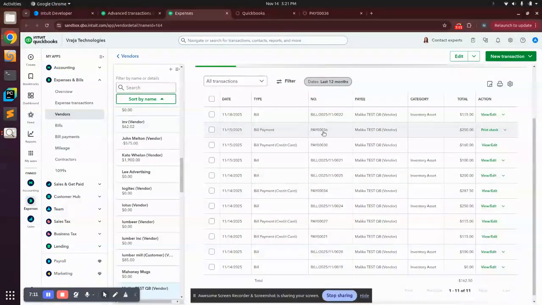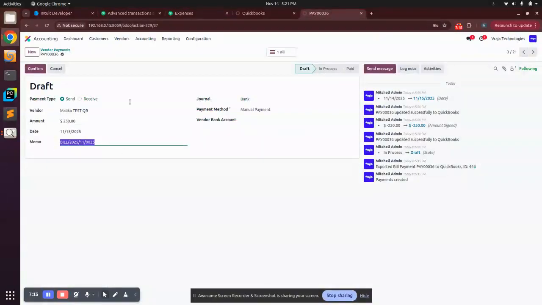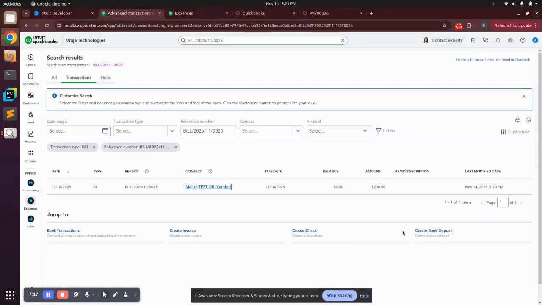As you can see, this vendor is updated with P0036 with 250, which we just updated over here. So this is how our vendor payments are also updated quickly. When we have made changes in your Odoo dashboard, it will be reflected in the QuickBooks dashboard as well.